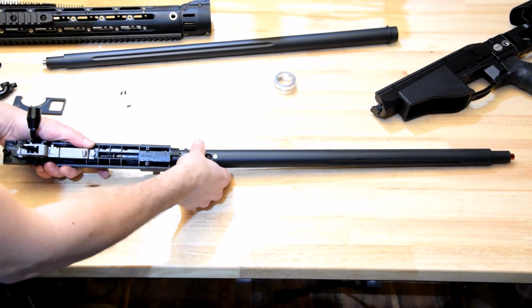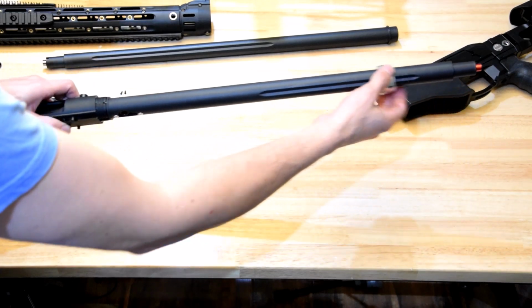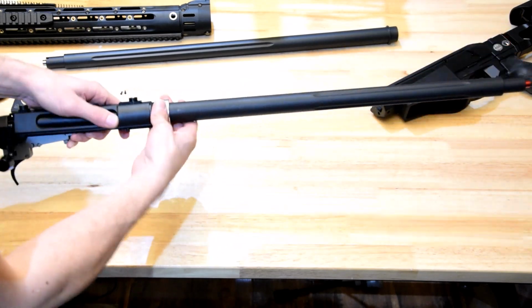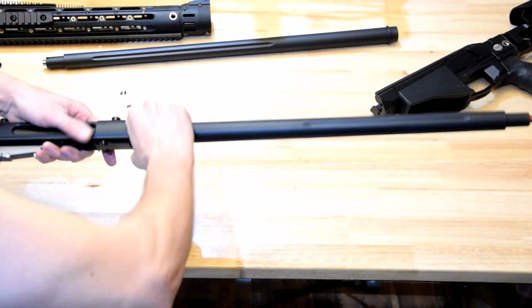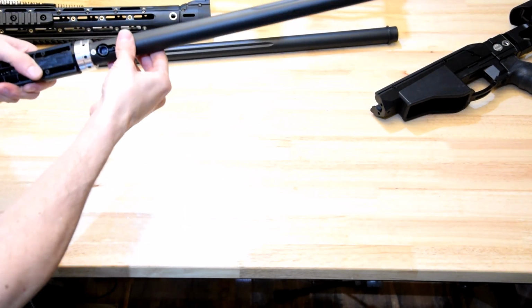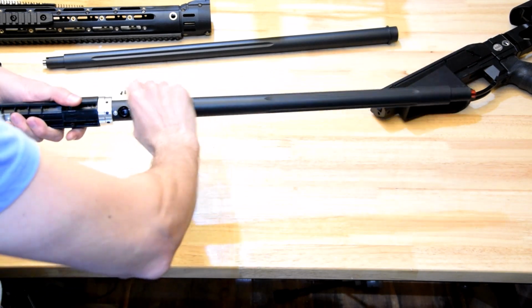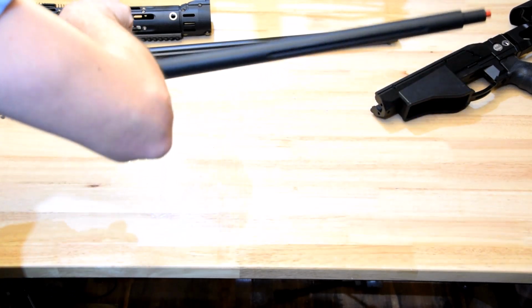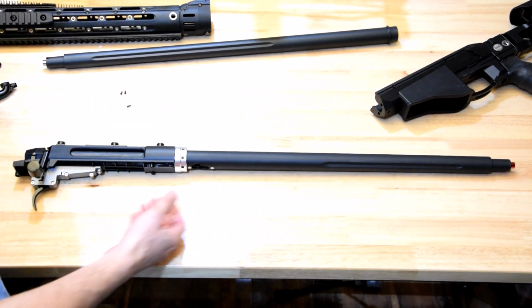I'm going to do the standard barrel that was attached previously, because we've already got a chrono result with that barrel, so it makes sense. It makes sense to get a chrono result off the same barrel now that the spring's upgraded, because we've got metrics that are measurable.